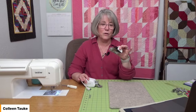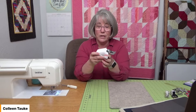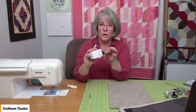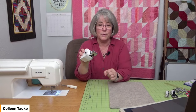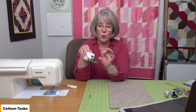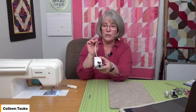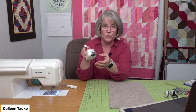Now, that's the standard traditional walking foot that a lot of machines have available. This happens to be a dual feed foot. Instead of having teeth, it has a roller on the bottom, kind of like a track that's rubberized, and it helps pick up or hold onto the fabric as it moves it through. And this happens to belong to my Baby Lock machine, which is upstairs in my studio. It doesn't have as open of a toe, but it still works really nicely for helping feed both layers through. This also hooks onto the post of the machine here, and this attaches to the back to let the machine know, oh, we're using dual feed. So it has a mechanism to pick that up to understand what's going on.